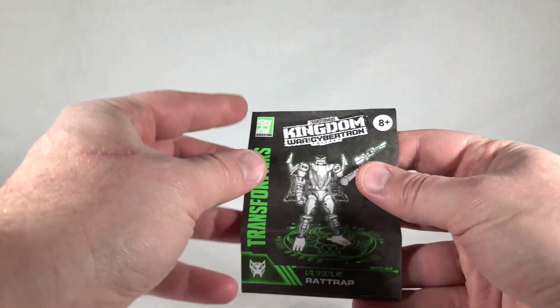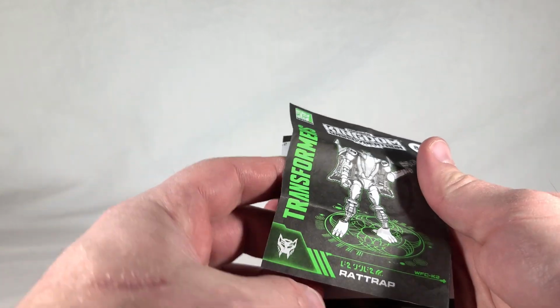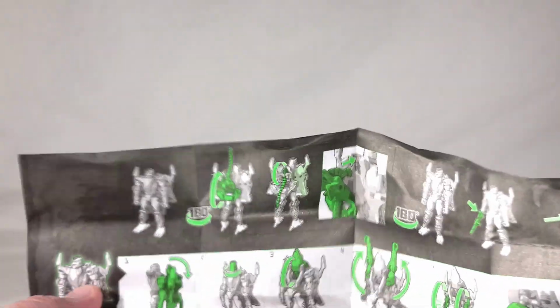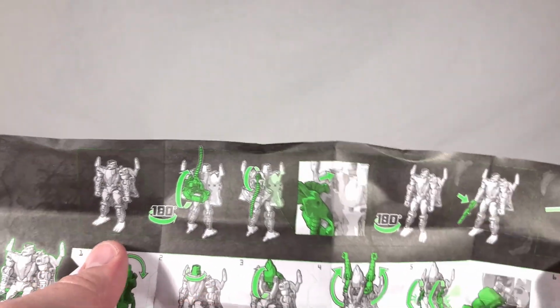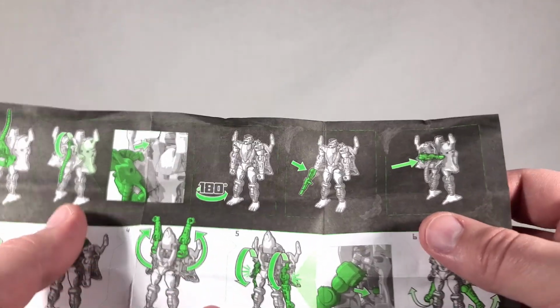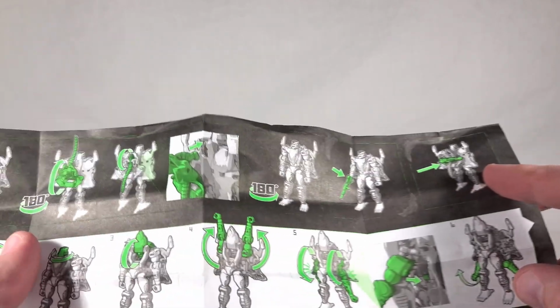Okay, here's our little instruction book. You can see it's done up in the nice bright green, like what you see on the packaging. Got Rattrap's name, maximal symbol, little render here. Just open this bad boy up. This shows you how to get him from his package configuration to his robot mode proper. Get his backpack all tucked up in there. Shows you how to make him wield his weapon, or where you can store it across his back.